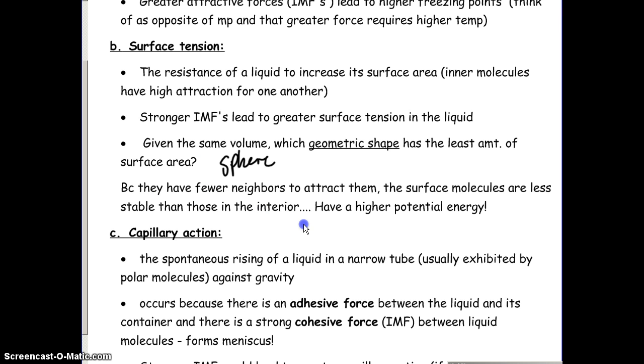However, this one last point here is important, because if you have a low surface tension, that means that you are going to vaporize easily. So if you have, let's say, a layer of water, and your H2O particles are sitting at the top, they only have a neighbor on their left and their right that are going to attract them. However, the ones on the inside of the water column itself have neighbors top, bottom, left, and right that are able to attract them. So the underlayer is stable, while the upper layer, where the surface is, is less stable.